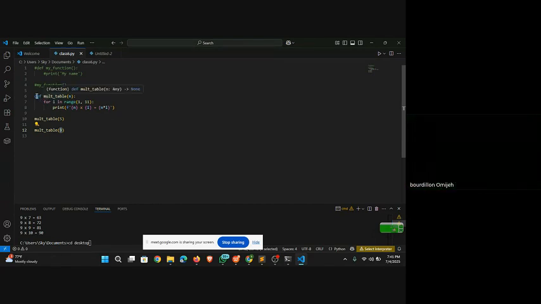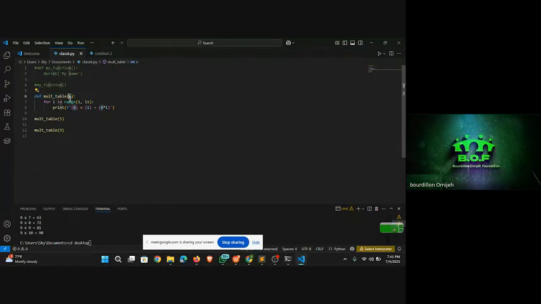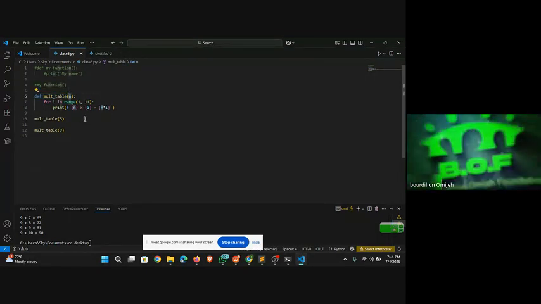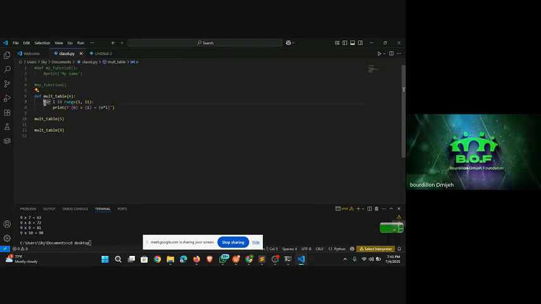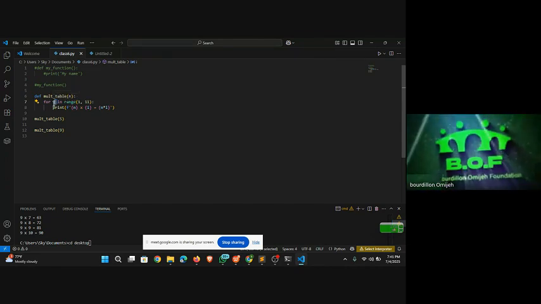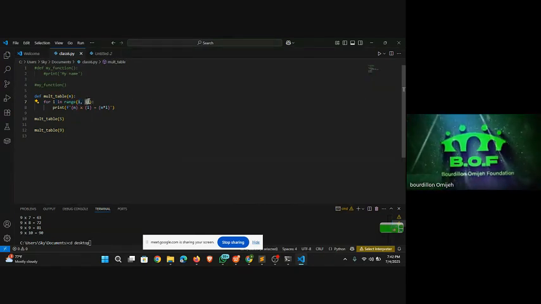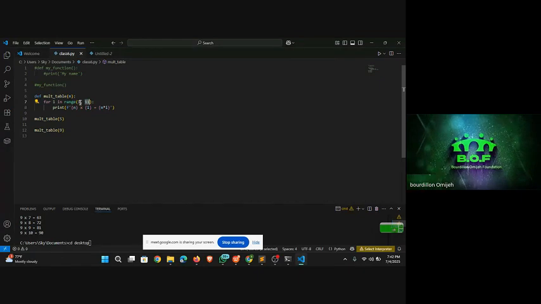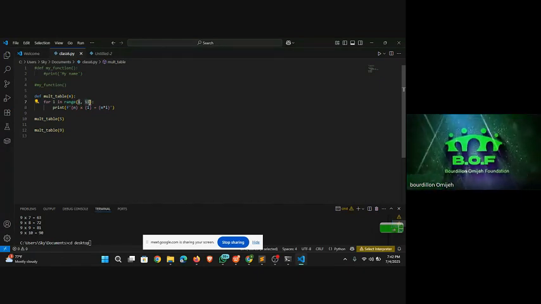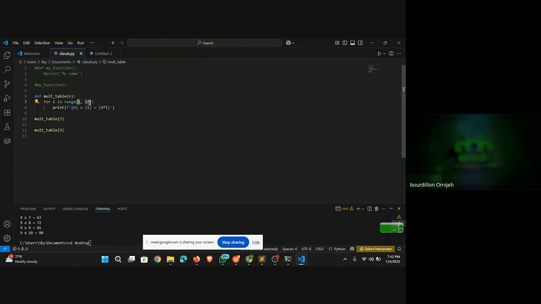So I define this function, passing in a parameter called n. Now, n is something I don't know. I'm not sure what n is. But now I'm trying to loop. I created a loop for i, which is an arbitrary value, for i in a range of values from the start value incrementing by 1 to the end value, which is 11. So it starts from 1 and ends at 10. So you have 1, 2, 3, 4, 5, 6, 7, 8, 9, 10, right? 10 values. That's what you have.